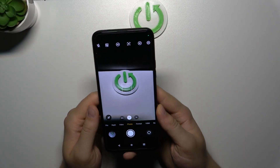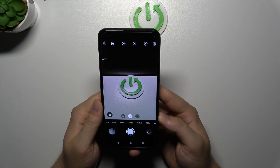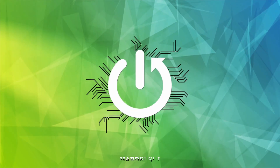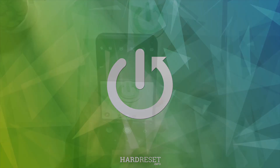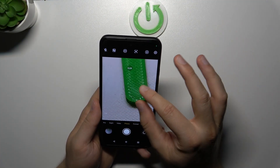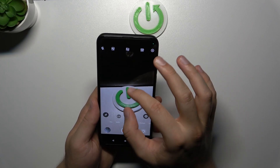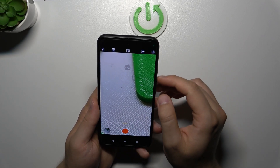In this video I'm going to show you the maximum camera zoom range for the photo and video mode on the HTC U23 Pro. As you can see, in the photo mode we can zoom in and zoom out up to eight times, and in the video mode we can also zoom in up to eight times.